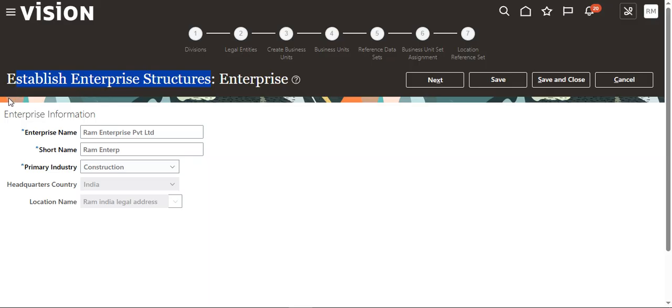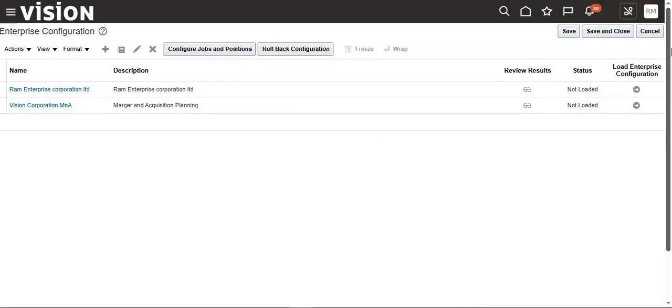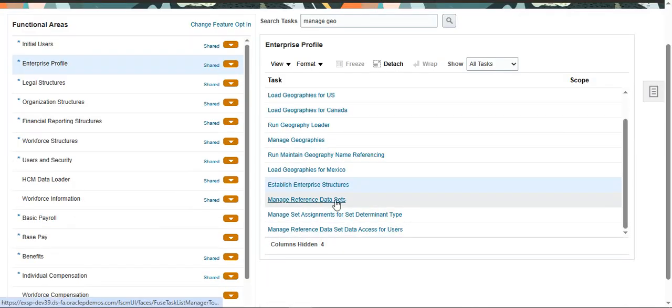For example, manage enterprise HCM information, or manage division, or manage legal entities. Whatever it is, we can go with one by one also. Individually, we can configure. So it is better to go individually. Then only can we capture more information. Okay. So first we can create the reference data set. After that, we can go one by one.